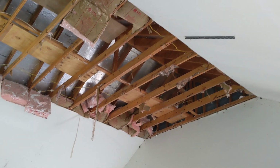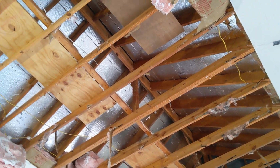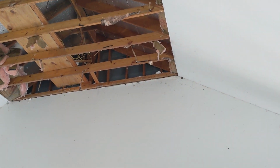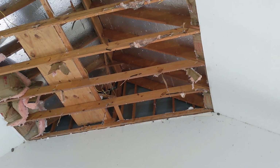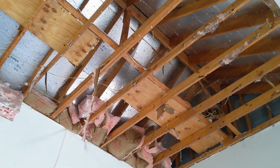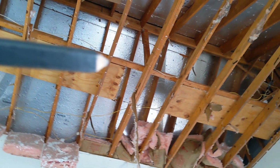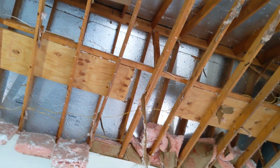So, the anatomy of the structure is they've got two 2x12s that are just nailed together, and that is spanning about a 30-foot distance with support over that wall and this exterior wall. Then they have 2x8 collar ties that are spanning about 14 feet, and they are within that 1/3 of the top of the roof like they should be, but they only doubled them up twice across this distance. They doubled them up there and also right there. And that is where the ridge beam is being supported again by some cripples up there. But that's it. Over this long expanse, that's all they did. And that's led to some problems.